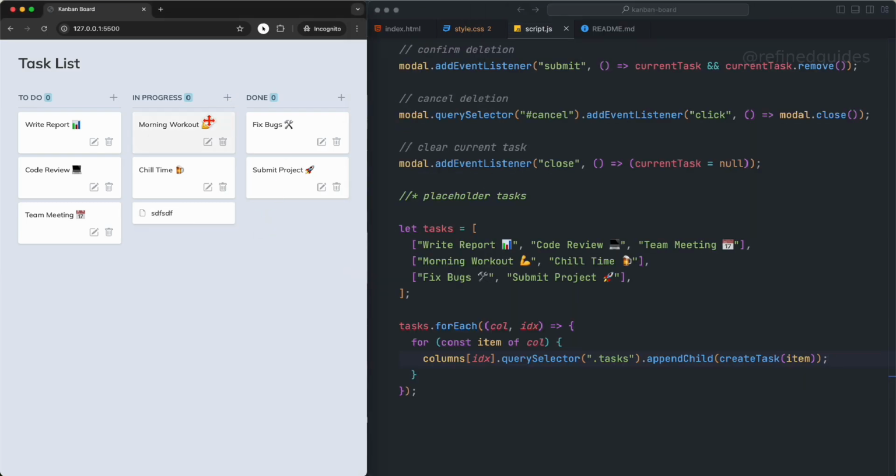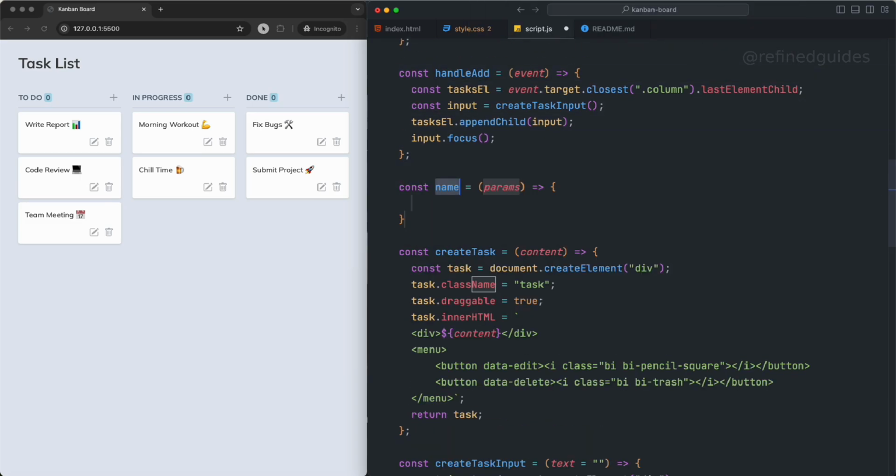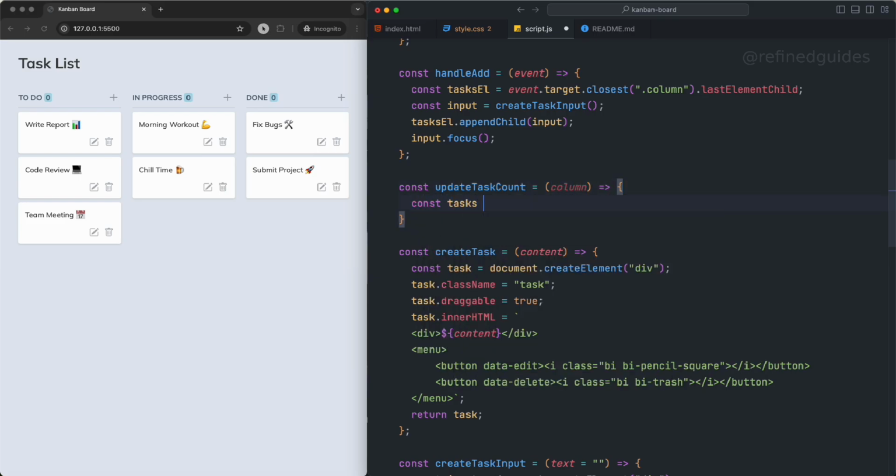When adding or deleting a task, the task count should update. So, create a function that takes a column as a parameter. Count the tasks in that column.